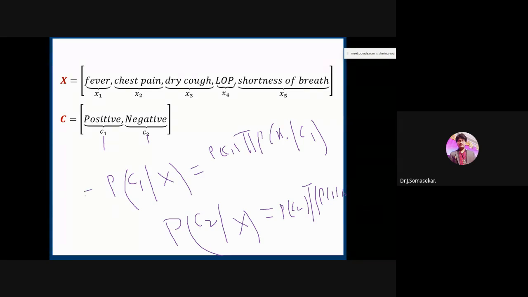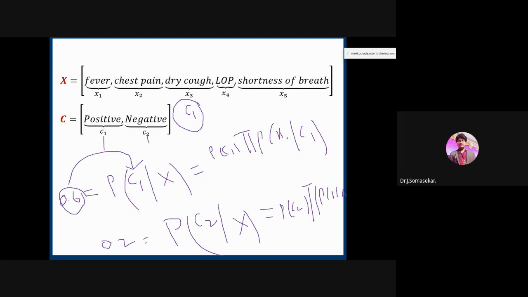Let us assume this probability is 0.6, just for understanding. Later, in the next slide, I will show it in detailed explanation. And this probability is 0.2. Out of these two, we are looking for the argmax. The max is 0.6, and argmax means the class corresponding to it, which is C1. Hence, we can finally classify the given data as class C1. Let us assume C1 means positive. Based on that, we can classify the person as positive.